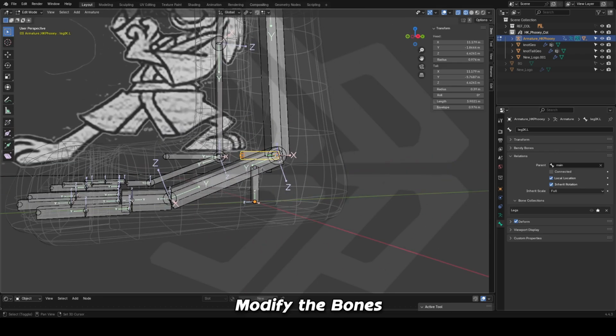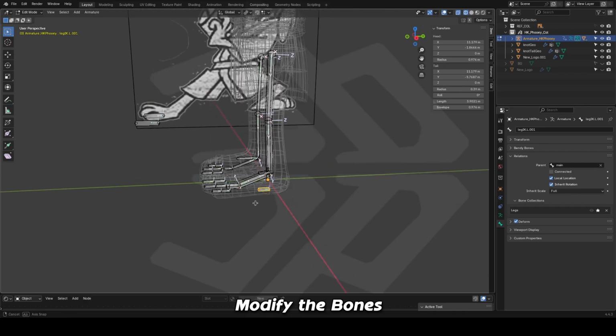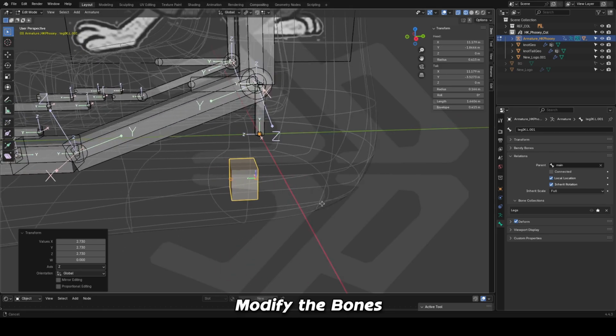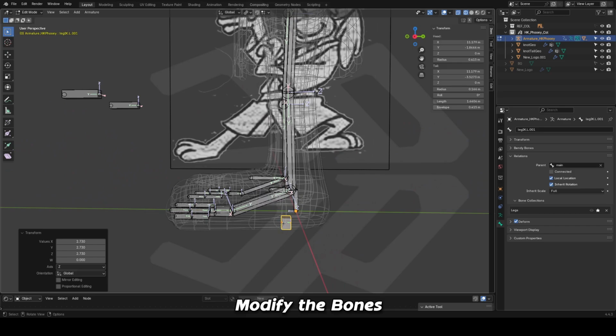So I'm going to select this one, duplicate, and then I'm just going to pull this one straight down. And I'm going to set the z-axis head to 0, and the z-axis tail to 0. And this is so it aligns perfectly with our ground plane. And I'm just going to nudge the tip of that back a little bit, and then use my bone scale to make that a little bigger. Okay, so now that's going to basically align perfectly with our leg control.